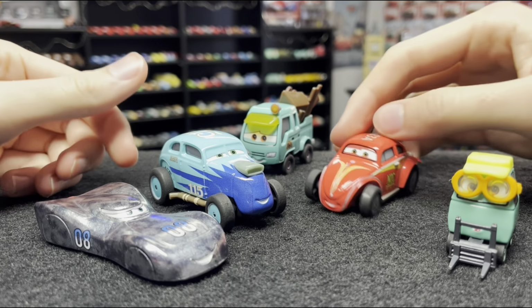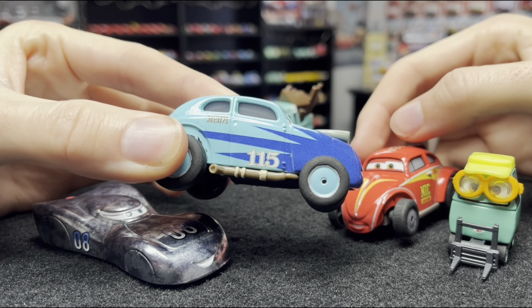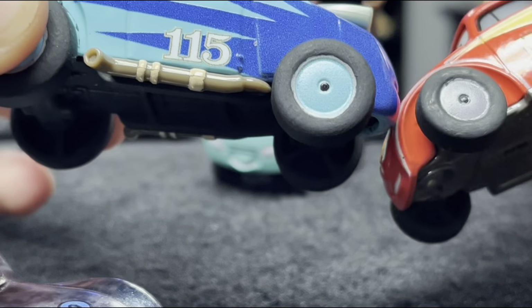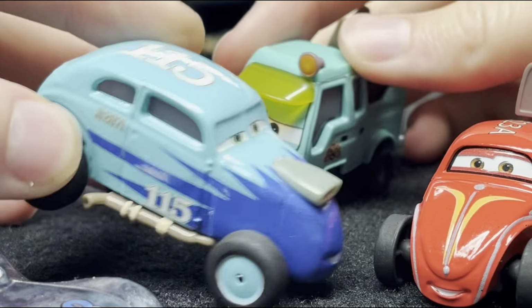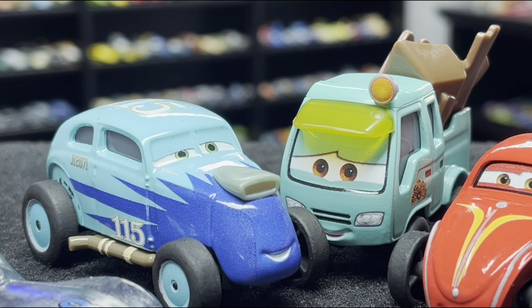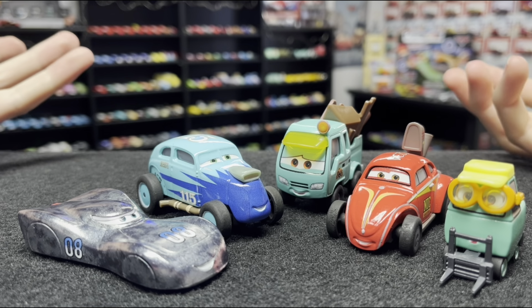Yeah, I mean, I tried with the trim, because Revo does have some trim. I tried to keep it on the best I could. It actually didn't turn out too bad, in my opinion. I feel like it was worse on Royce Revsley. I might have to fix that later on off camera. I just wanted to give you guys the gist of it. Let you guys see what it might look like if you wanted to try this out yourself. Because it's very easy to do if you have extras of these guys. Or even if it's your only ones.